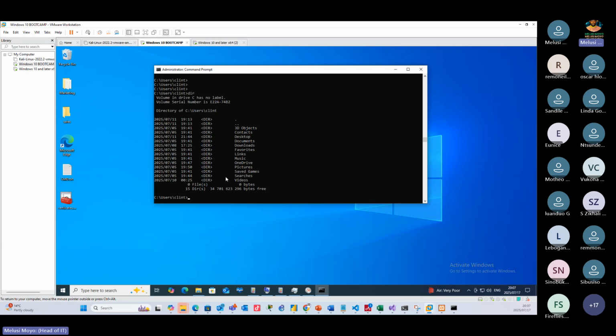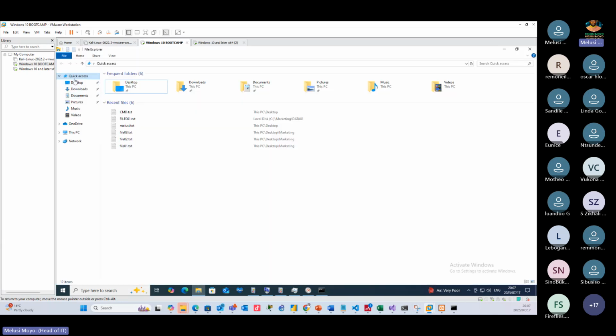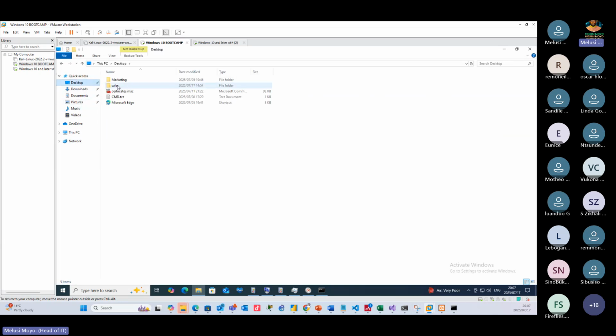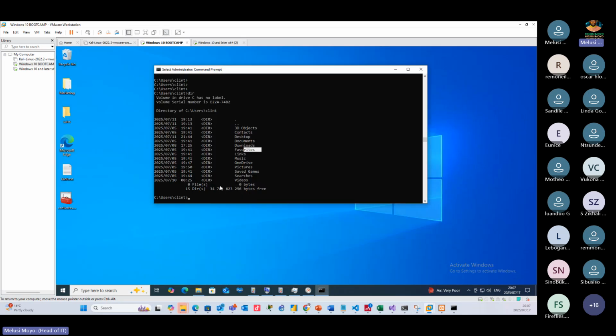Can you see now? We have those folders: desktop, documents, downloads, favorites, links. This is what you find here. Currently I'm on the C drive, and it's displaying desktop, downloads, documents, pictures. So this is the graphic user interface. I'm using my mouse to navigate to different parts. Then I can go to the marketing folder and open that. This is a graphic user interface, the GUI for short. But on this side, I am on the command line interface, CMD, right?